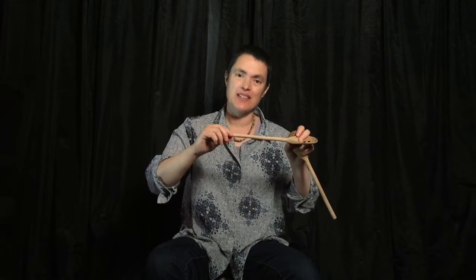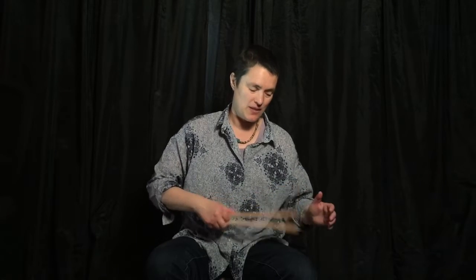Now these are wooden spoons that have been made specially for playing — I also use these quite a bit. You can see they're quite flat on the handle and for their size they've got quite a deep bowl. And so are these — if I put these back to back, you can see they've got a little hole to put your finger through. Just as a contrast, I found these in my kitchen. With these, because they're rounded here, they will dig into your fingers a bit more so they're not going to be as comfortable. Also because they're flatter, you're not going to get such a good sound, and they are actually quite difficult to hold. So they might work but they're not as easy as some of the others.